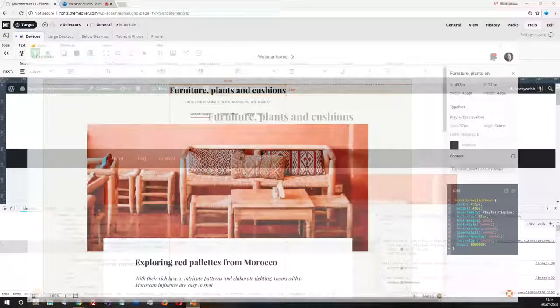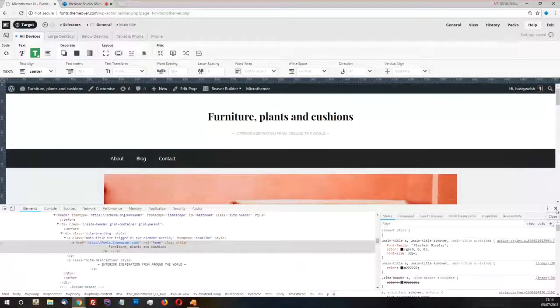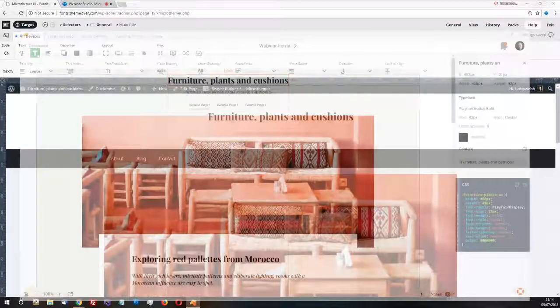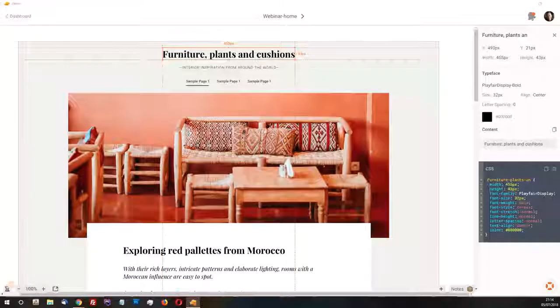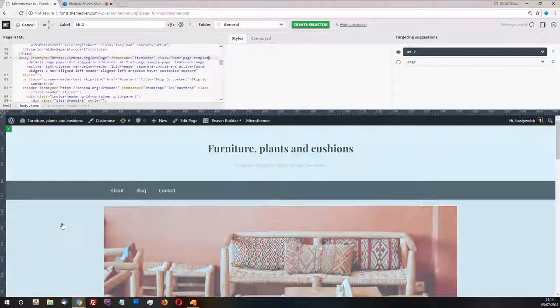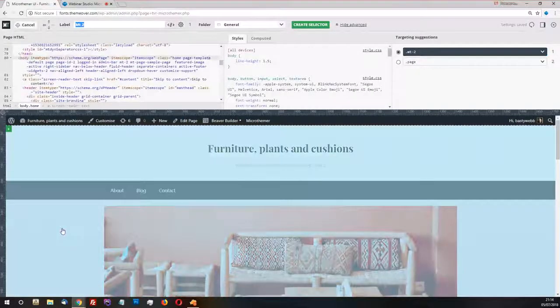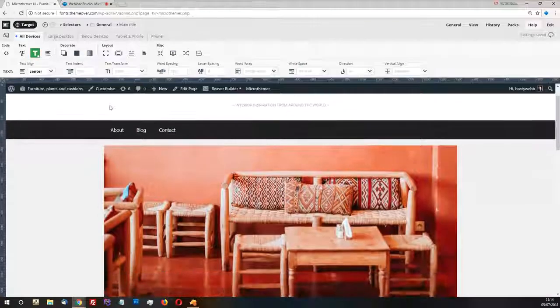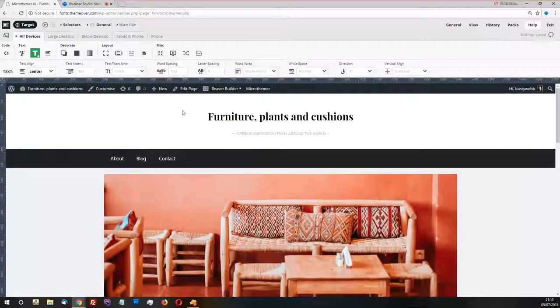So next I'll just turn off Chrome. Now the color in the design is really similar to the default color that's been used here by GeneratePress, but I will nonetheless make it exactly the same. When you're setting a background color that you want to affect the whole page, one thing I could do is target this header element, which is white. I don't know if this shows in the video, but this is white and this is gray. And I could create a selector which changes the color here.